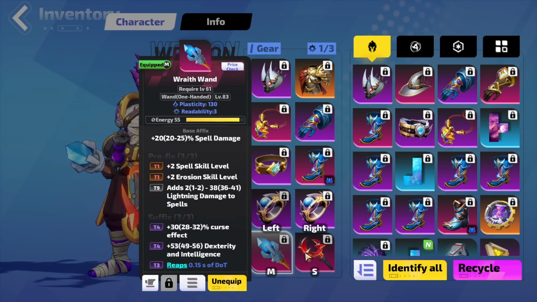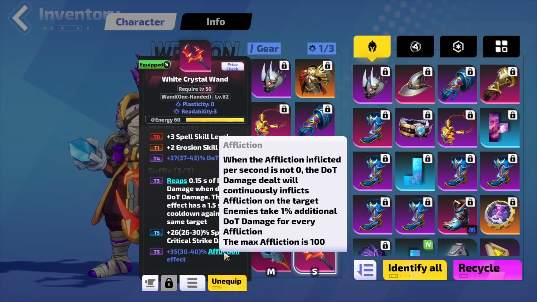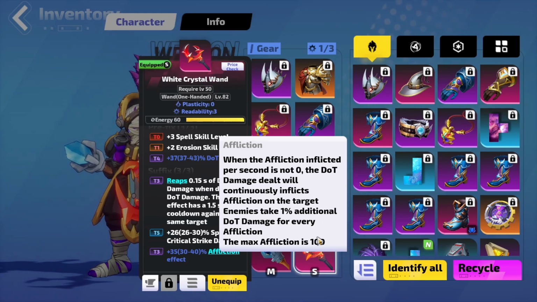Next, we have Affliction. If you don't know how Affliction works, it's a modifier that stacks up to 100 on the target, and each stack causes the target to take additional dot damage. So if we have 100 Affliction on an enemy, they will take 100% additional damage, so you'll be dealing double damage to them. You can then scale the Affliction effect so that they take even more. So if you have 100 Affliction on the target and you have no Affliction effect, they'll take double damage. If you have 100 Affliction on the target with 100% Affliction effect, they will then take triple damage.